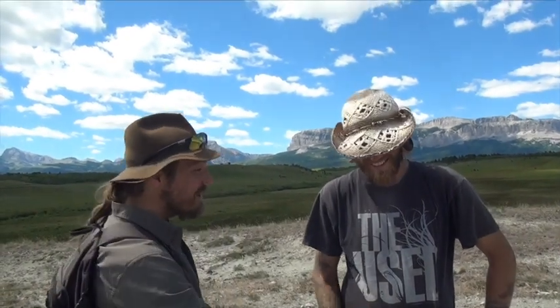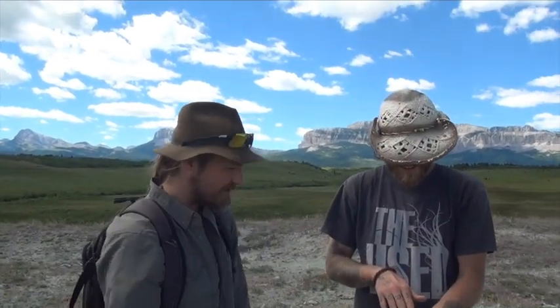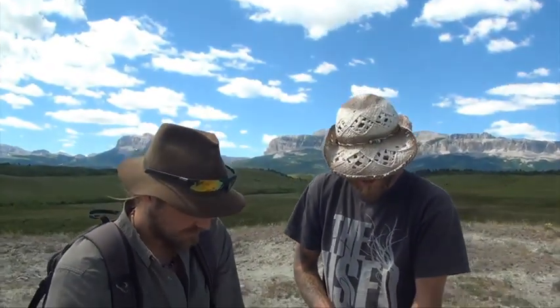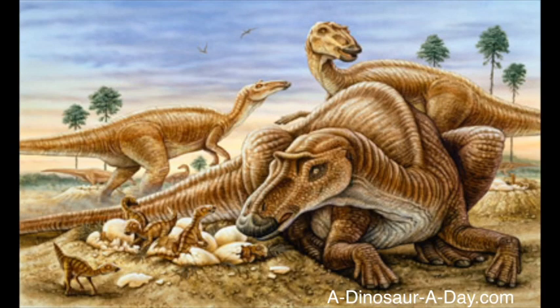Literally there's stuff everywhere — we walked probably 20 feet and Amon spotted a toe right there. It's another dinosaur bone — this is insane! What's going on here, 20 feet away from the other dinosaur? This looks like the distal end of a big metatarsal toe bone that would have been running down towards the toes in the foot. Dinosaurs had three metatarsals going down, leading to the little toes and eventually to the claws. This probably would have been from a duckbill dinosaur or hadrosaur. Up here in the Two Medicine, the hadrosaurs are either Maiasaura or Hypacrosaurus. Maiasaura is interesting because that's the only species of dinosaur they scientifically know for a fact cared for its young.